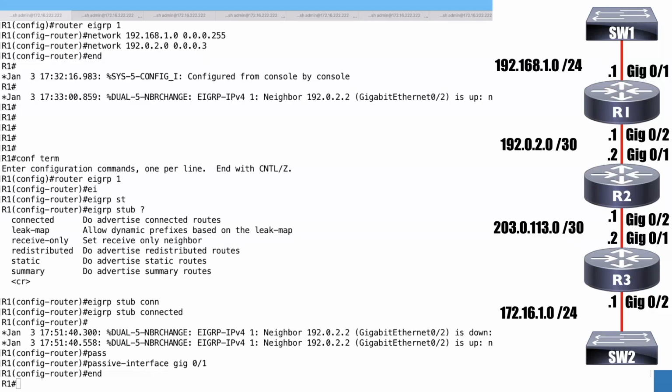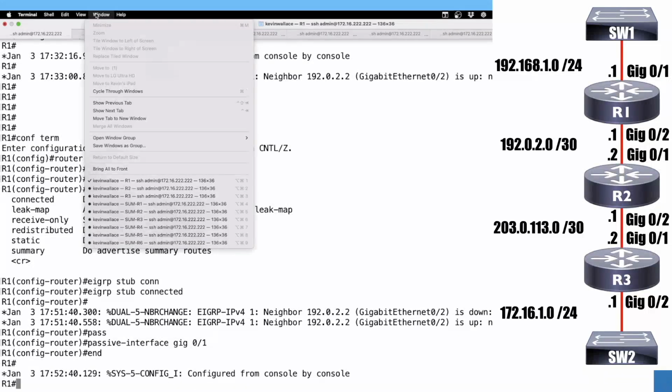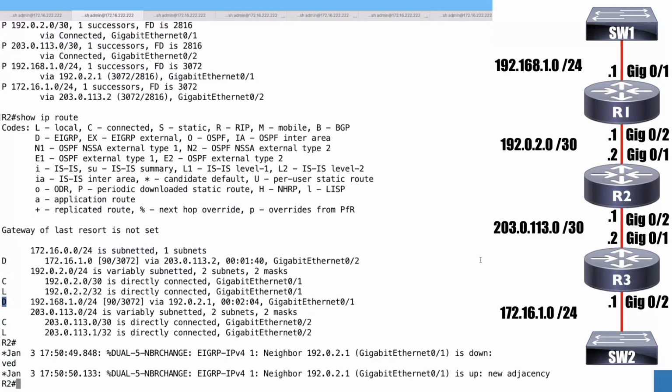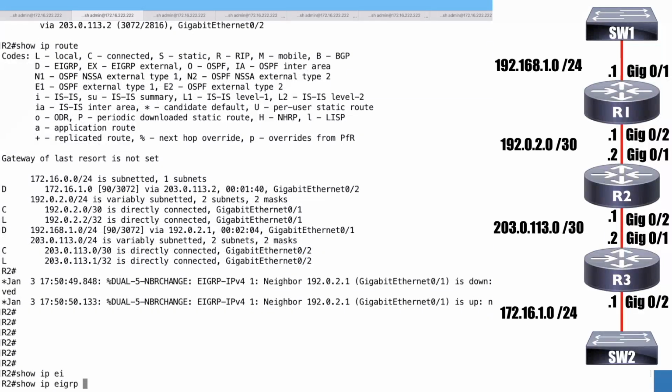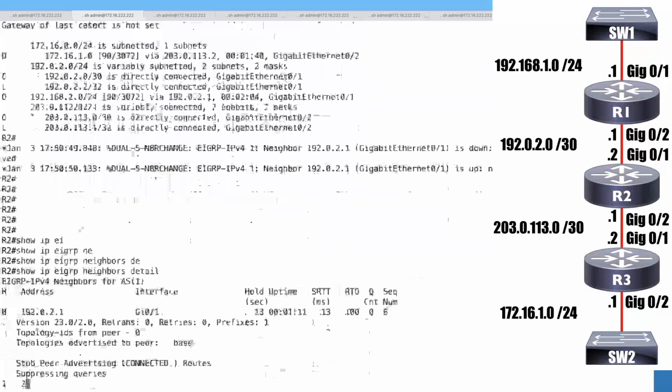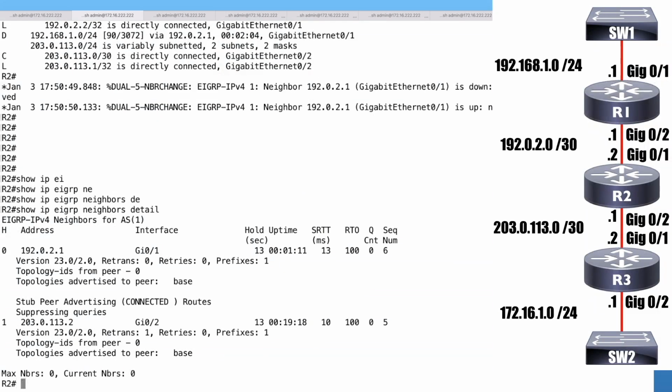Now let's go to R2 and see how things look from the perspective of R2. On R2, I'll say show ip eigrp neighbors, and I'll give the detail keyword. And you'll notice it said this neighbor of 192.0.2.1, that's R1, it is a stub peer, and it's advertising connected routes.